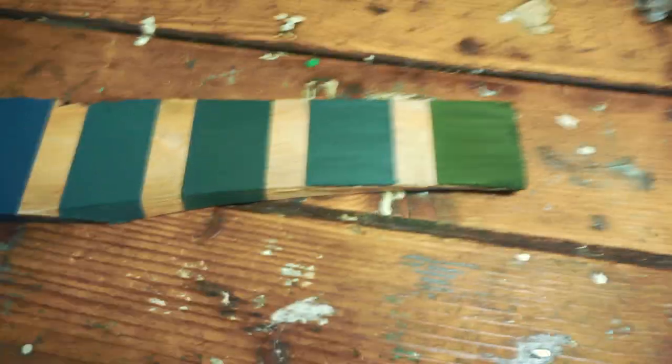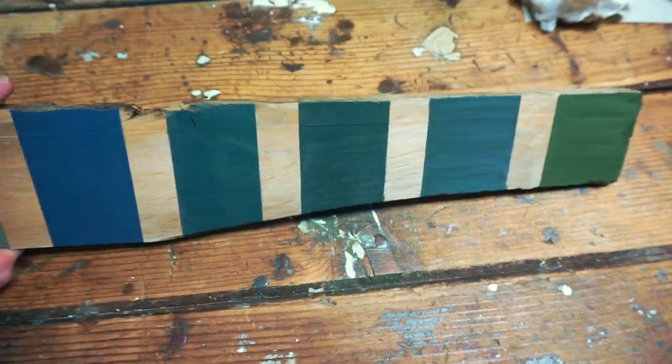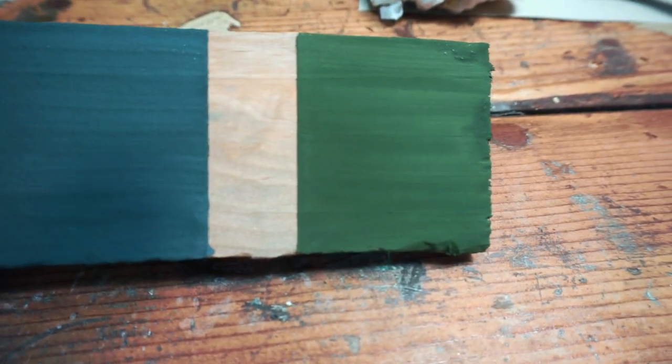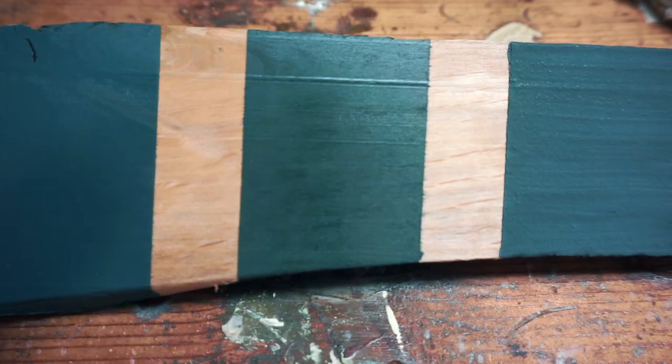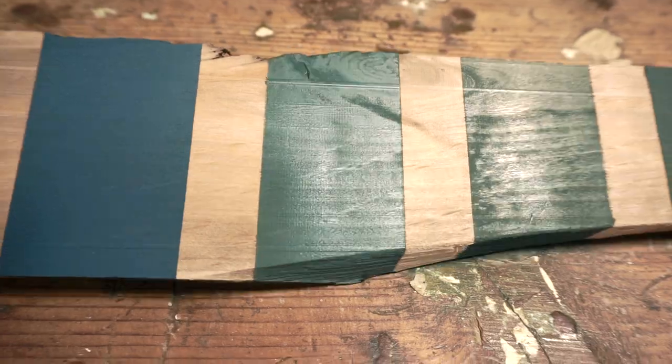Let the paint dry for about 30 minutes now — it's looking pretty good. Let me know what you guys think. Some of them are still drying, just FYI, but this is what we got so far. I've got the earth green, the peacock, hunt green, deep forest green, fjord, and manila.